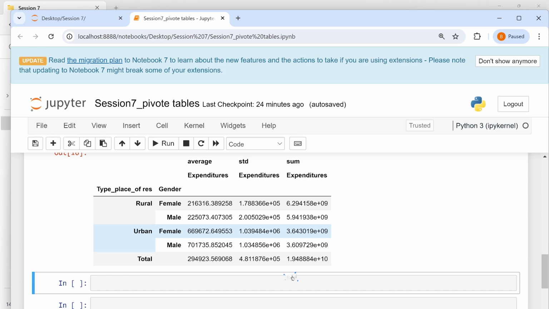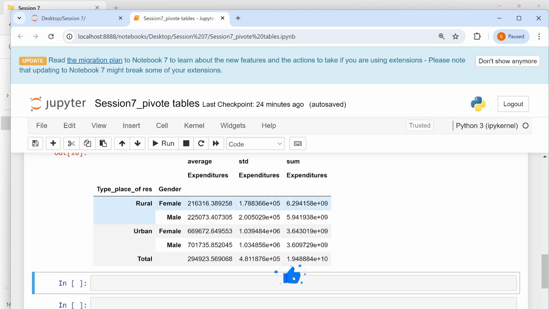In urban areas, it is the same. This is 3.64 billion, 3.60 billion for males.